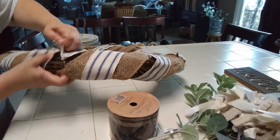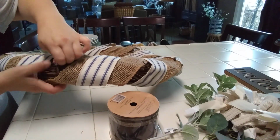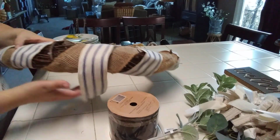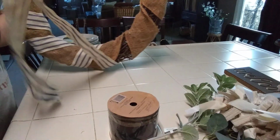I am going to be taking, I put this ribbon on here. I hot glued it. This might be a mess. I don't know. I'm going to take this off. And so you don't have to sit here and watch me deconstruct all of this.